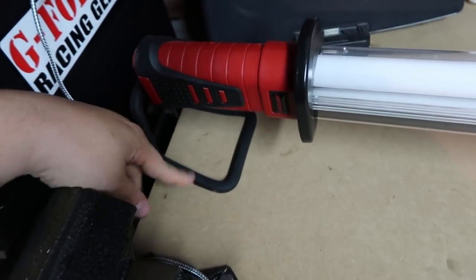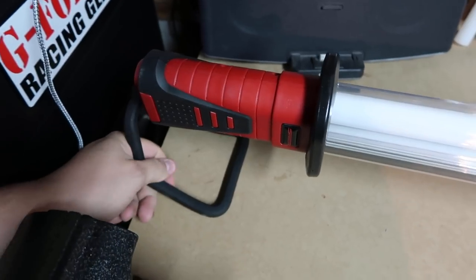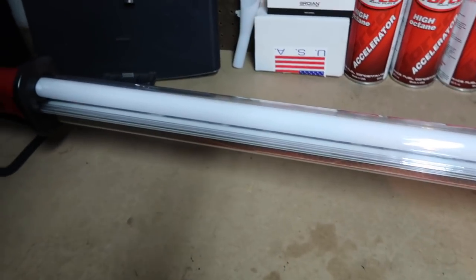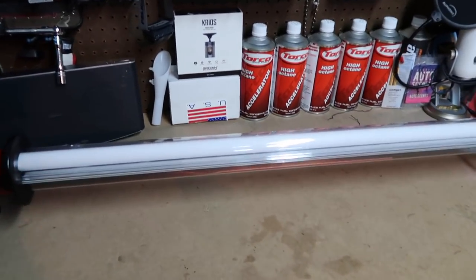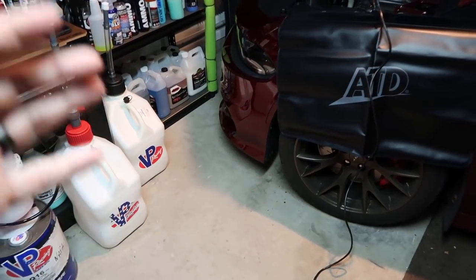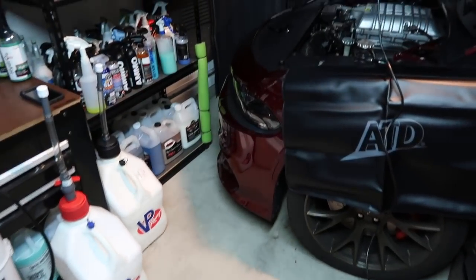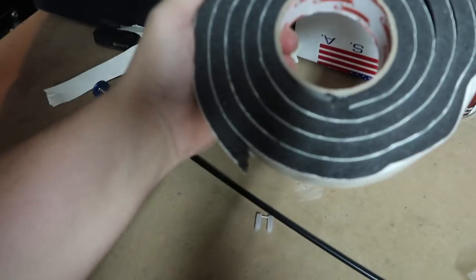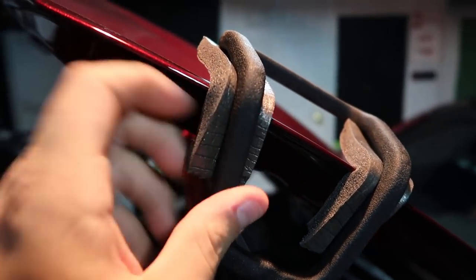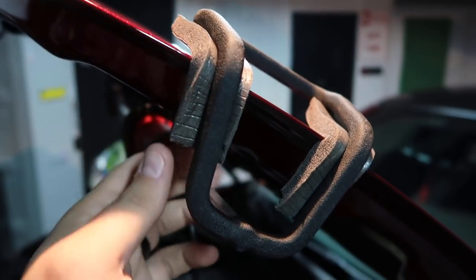Like I said, I don't love that these are a little bit harder. It's a rubbery material, but it's not, I don't know. I don't want to damage my car, so I might put more foam on the insides of that depending on where it touches. So I'm gonna pop the hood and I'm gonna position this inside and I'm gonna see what it looks like now. Okay, so I flip and caved. I thought there's just no way I'm gonna put this on my car, but if you look at the design, I'm sure I'm gonna tweak this as time goes on. But for right now, until I find a better solution, I've got little foam strips that I had laying around. It was from, you know, insulation stuff, whatever. So I've got that for right now. Because the way these are, I don't know if this is soft enough. I'm gonna have to find a better solution. But for right now, this is all right.